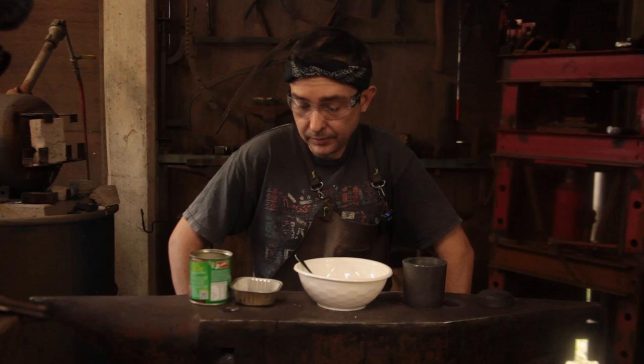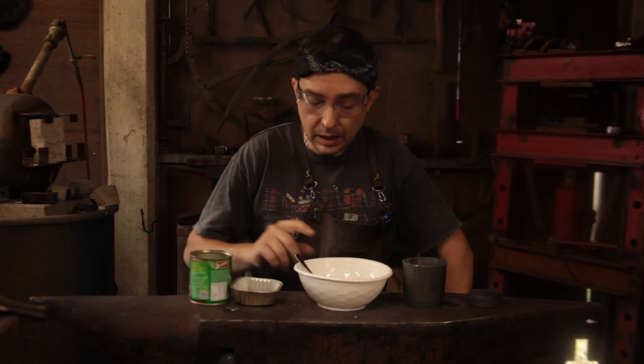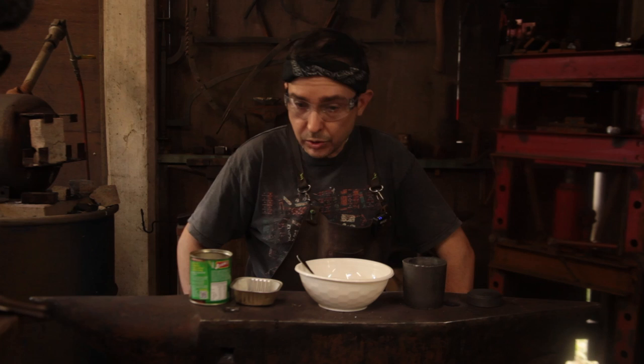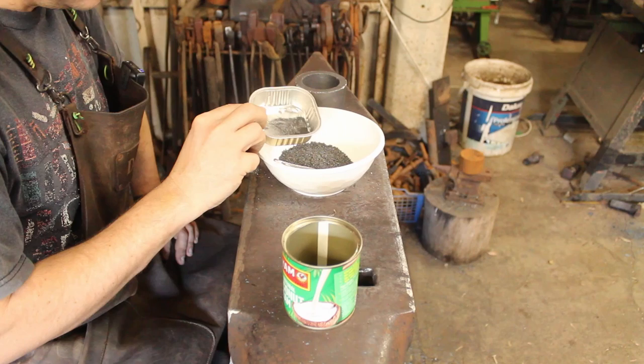What I've got here is a crucible with a graphite lid — a quick turning job I did from some scraps. I have 220 grams of wrought iron saw swarf from the power hacksaw from cutting up the hammerheads — link down below. That's got a little bit of cutting oil in it, so I'm hoping that will burn out or volatilise in the early stages of heating. I've got about 2 grams, just slightly over 2 grams, of graphite as my carbon source.